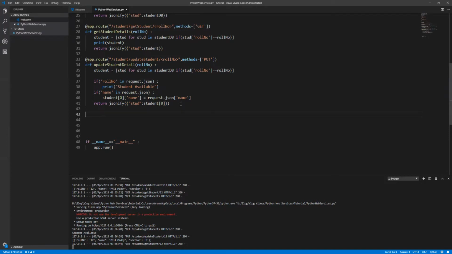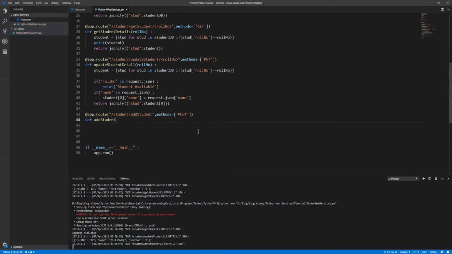We are going to add a new student here. So we are going to add something. The method which we are going to use is a POST method. So modify your method to POST and update student to add student. You don't have to provide any specific user details here because it's a brand new student. So just write a method to add a student.